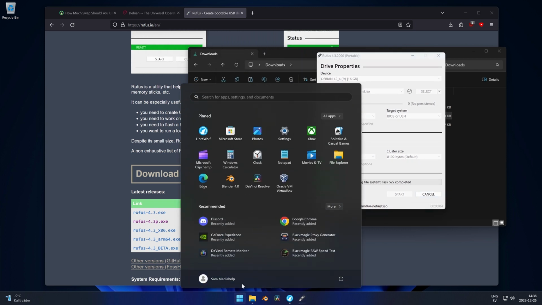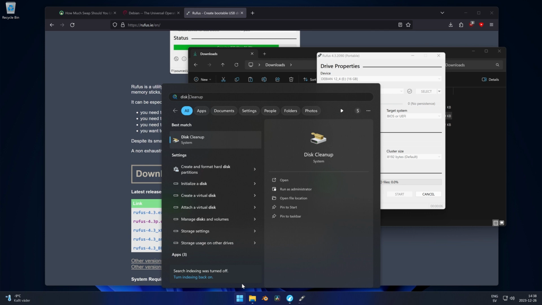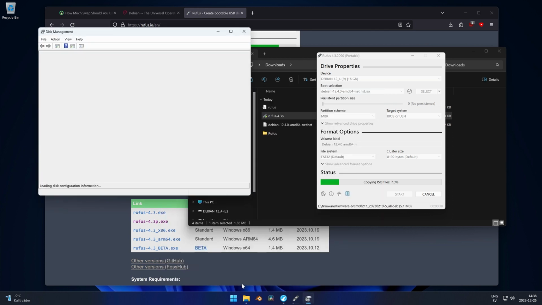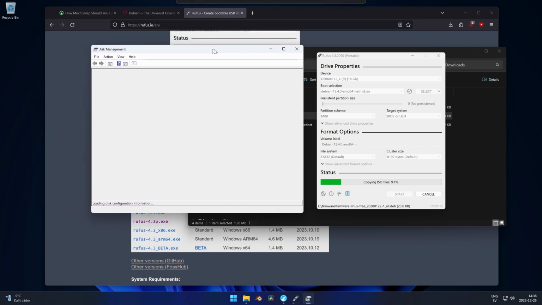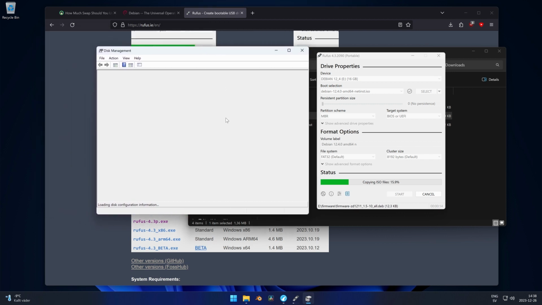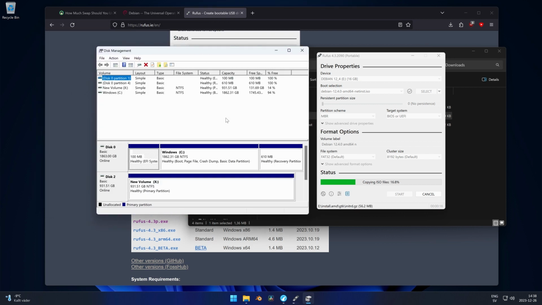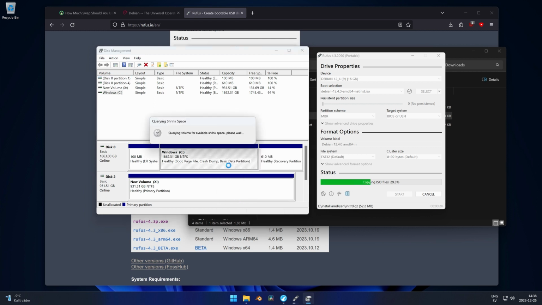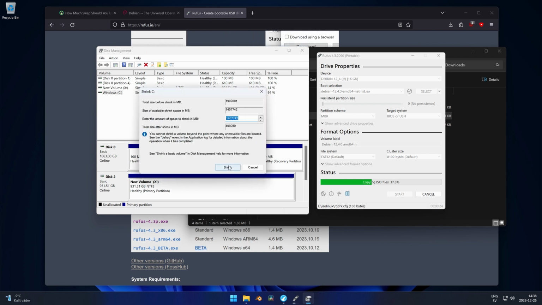Press the Windows Start icon and search for Device Manager. Select the drive you wish to use, right-click on it and then click on Shrink Volume. Type in the size you wish to use for Debian. In my case, I will use 600 GB for Debian and 6 GB for swap.